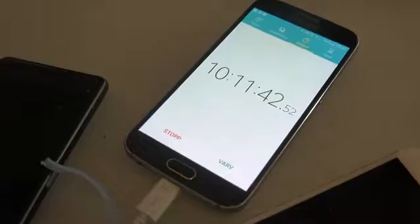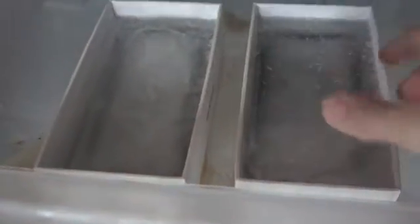Hey guys, so I'm back again. It's been in the freezer for 10 hours. Let's just go to it. When I pop these out right now, they do look kind of frozen. Last time I checked you could actually see stuff happening on the iPhone, but it looks pretty frozen. Can I get these up? Yes, I can. I'm not sure how hard it's going to be to take these out, but I'm going to try to do my best.